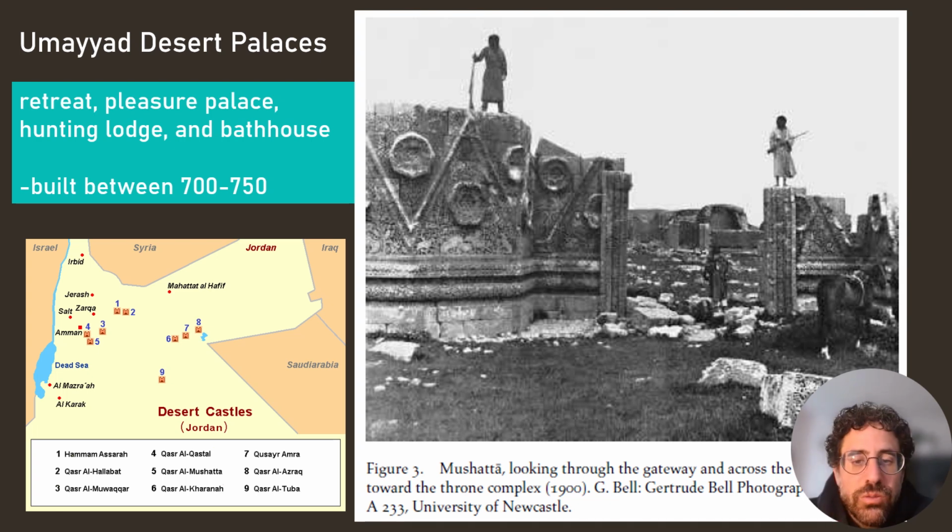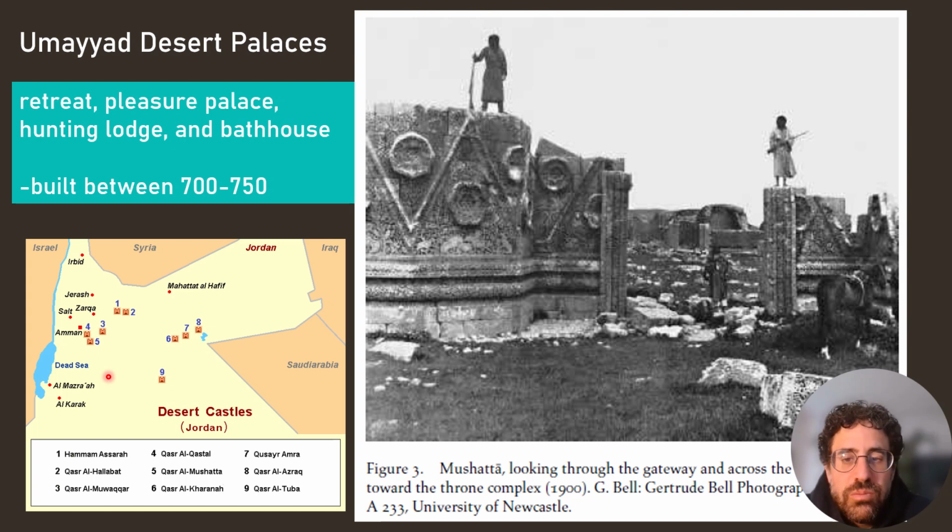There was another development that was occurring in the same period in the 700s. As the Umayyads developed a public and aniconic artistic program, they continued to use paintings, sculptures, and all sorts of other things in their private spaces, in particular in their desert palaces. These were essentially a bunch of hunting lodges that they built outside of their capital in Damascus. Damascus being up here, here's Syria, here today is a bunch of desert castles in Jordan. These are places that they would go out to hunt, relax, have fun.